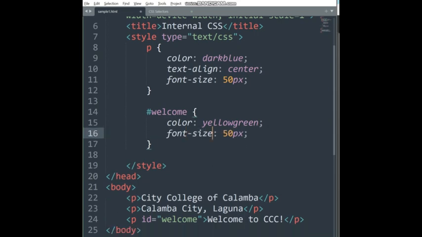The font size is going to be, let's say, larger, no? So, gusto ko larger siya. As you can see, no, pareho silang paragraph, but for the third paragraph, gusto ko may specific color siya na hindi ka pareho nung dalawa. So, that is why I created the ID for that third paragraph, and yun yung tinawag ko dito sa aking ID selector.